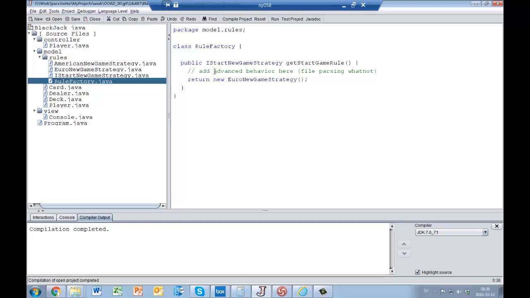So, simple factory, one method. We could imagine that we would add our other 3 variations to do this inside this factory also, and this advanced behavior also of parsing a file somewhere in this class.